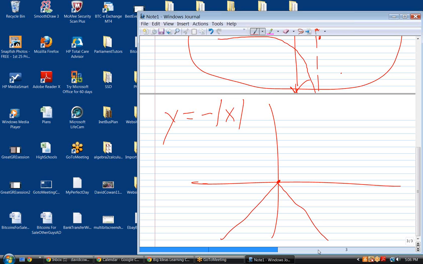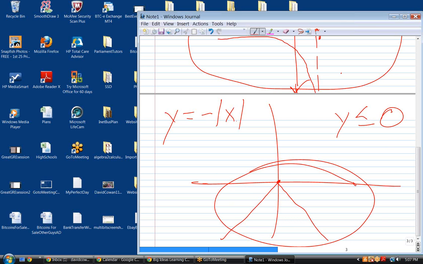And then the range is anything negative. Right. In other words, the range is y has to be less than or equal to 0. And we get that from the graph. We also get it from the fact that we know this is always going to be positive. So if you stick a negative sign in front of a positive number, you're going to have a negative number.